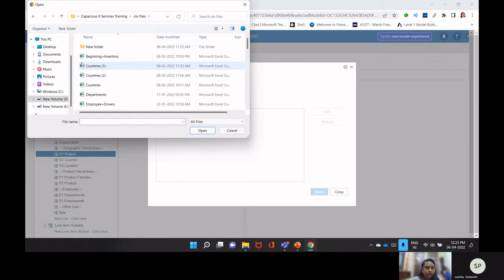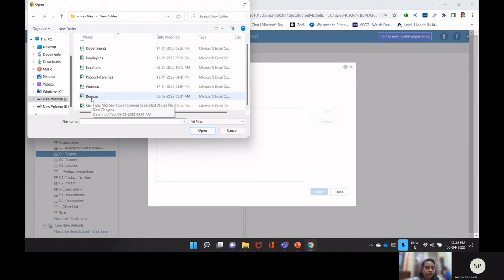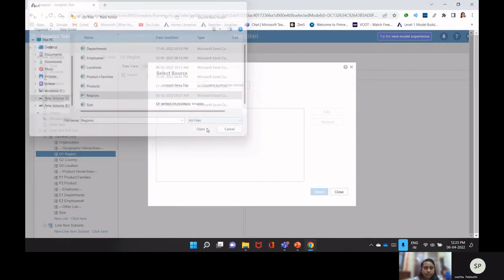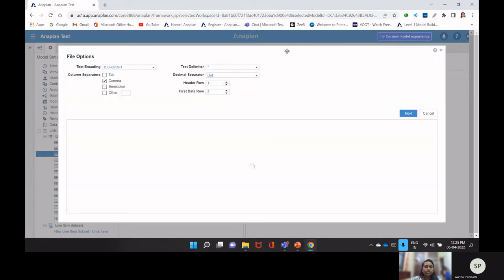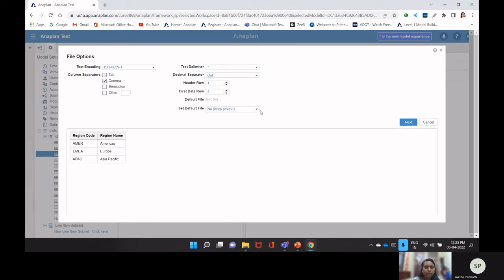So I'll take this one file, uploading a new file. Here I have segregated it with those list names. Now I am going to import with the region. After selecting the file, we'll get this dialog box. Here we can see text encoding, column separator, text delimiter, a few options to set for this file. These will be taken as defaults while importing.